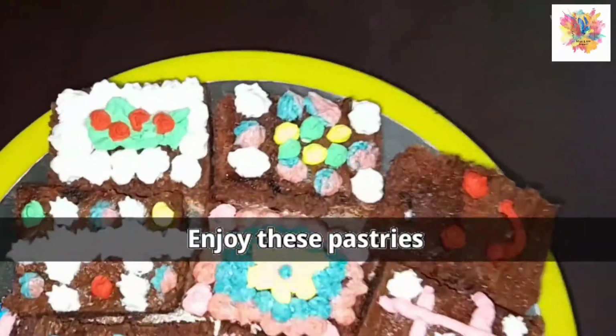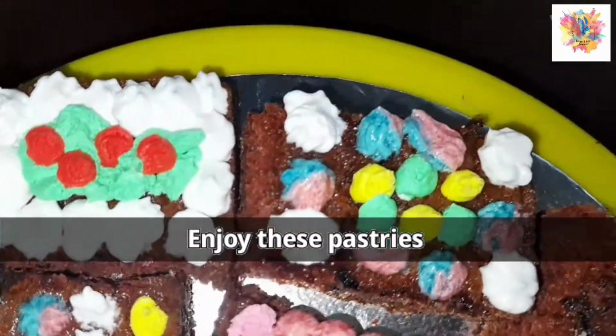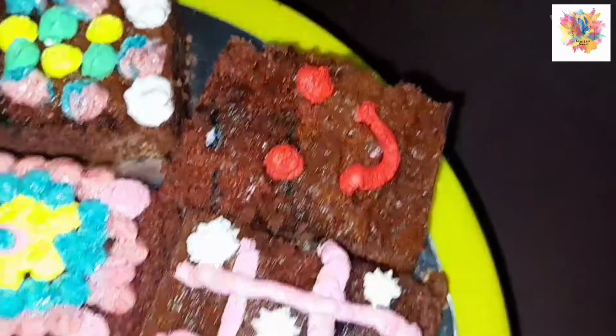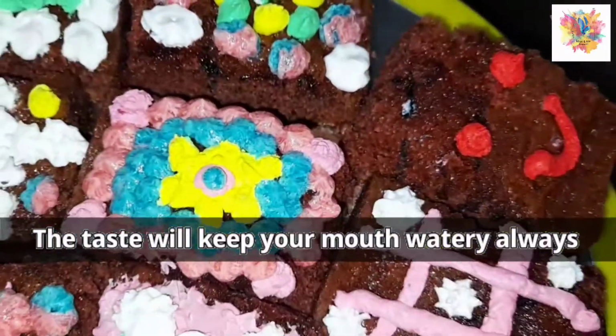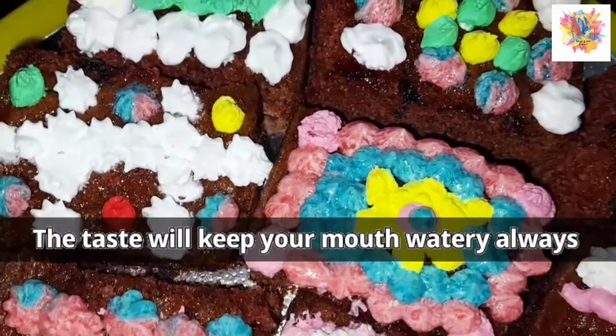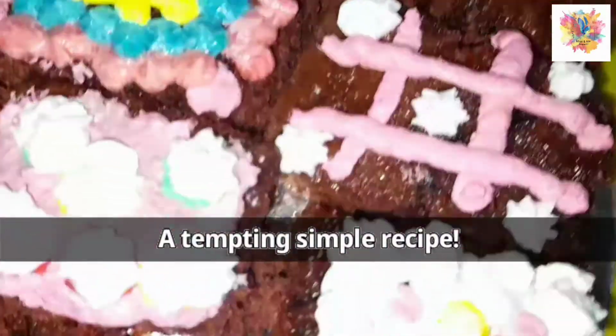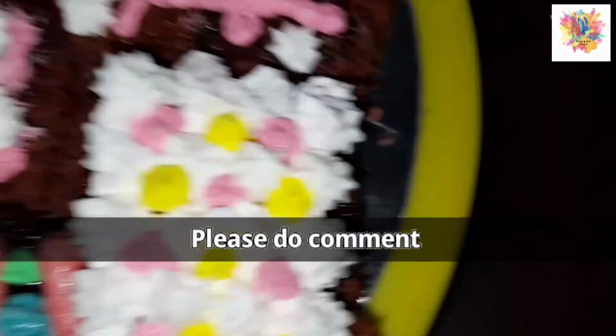Now your pastries are ready to serve. Enjoy. You will never forget this taste once you try it, because the taste will keep your mouth watering always. A very simple recipe and it's really tempting.